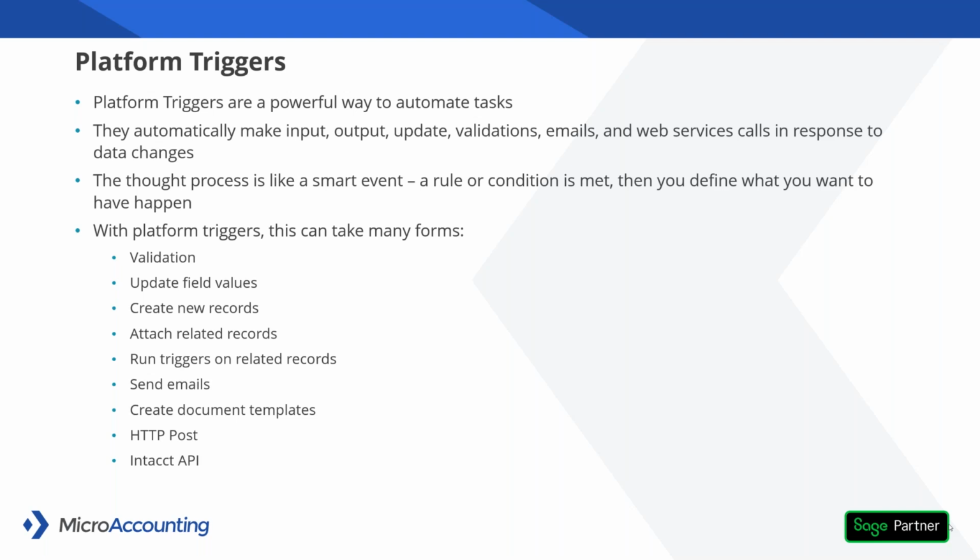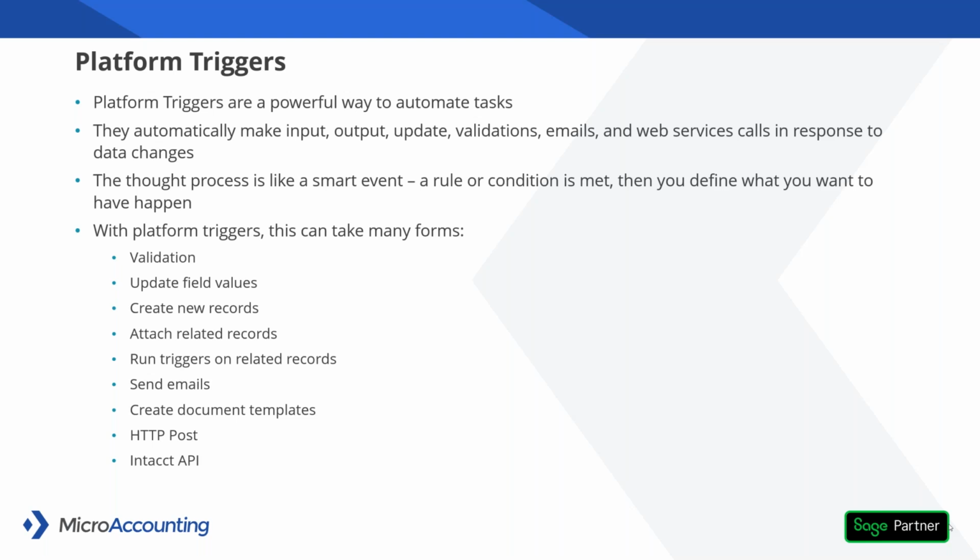Next thing would be a send email trigger. Kind of similar to what we talked about with the smart event, you send an email based on a preset template once certain conditions are triggered. This also can pull in those merge fields from the different records to create a customized email message. Create template trigger. Sorry about that. This is going to basically allow you to generate a document template automatically and insert values into the merge fields.